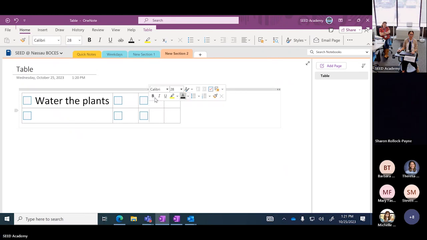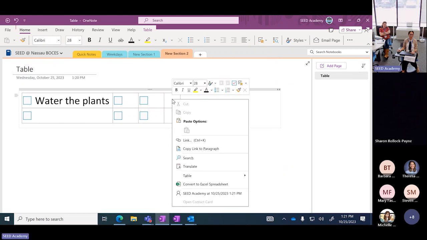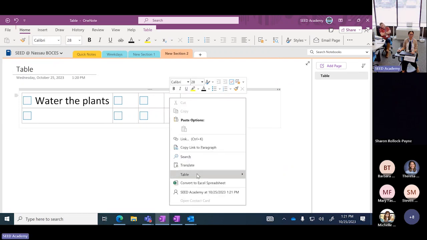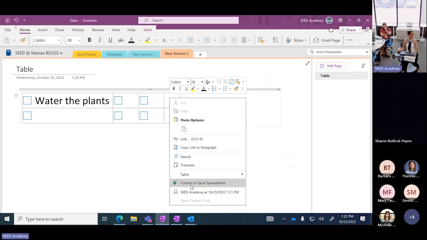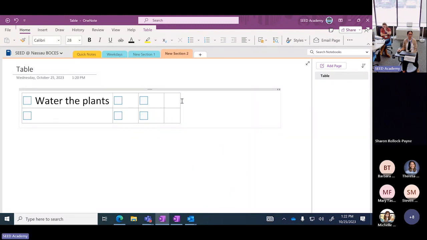And then when you right click on a table, if you come down over here, it'll give you all those different options, similar to what you would get in Excel, where you can kind of format the table a little bit. You can even sort it. So if you have a header row, you can choose that or unchoose that. And then remember before I said you can even convert to a spreadsheet. So afterwards, depending on what information you put in here, you can actually convert it into an Excel spreadsheet. That's pretty cool. Yeah, it's really, really powerful. So I love it. It's my favorite.